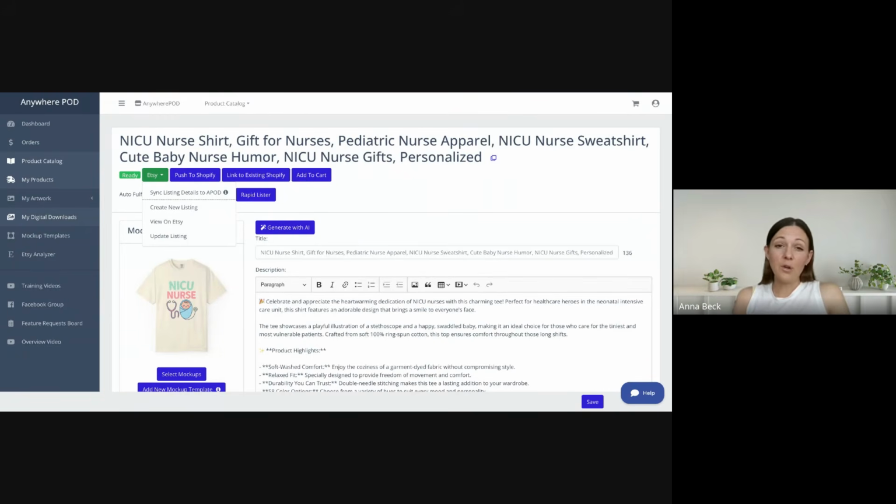You don't have to use all these features. We showed them so you're aware of what's out there. Jen has used AnywherePOD forever, and I saw a comment like, oh, I didn't know that. There is a lot here that a lot of people didn't know, but you don't have to use every feature. You don't need to immediately jump into variations or personalization.